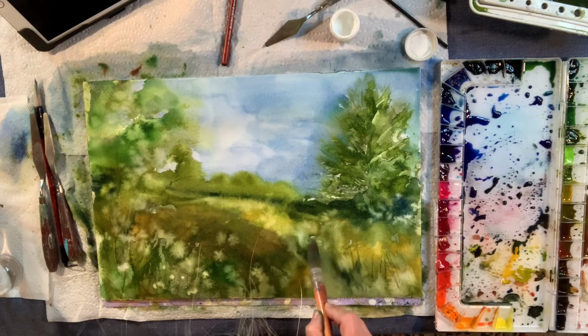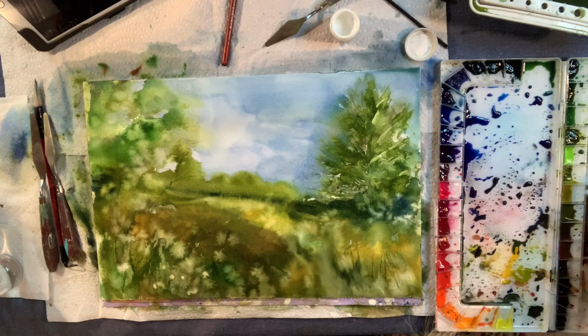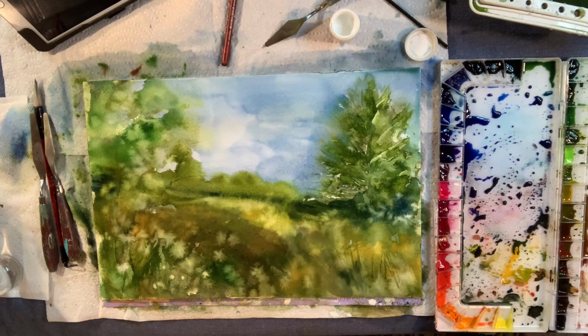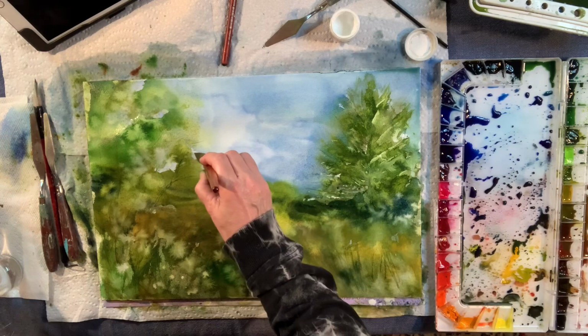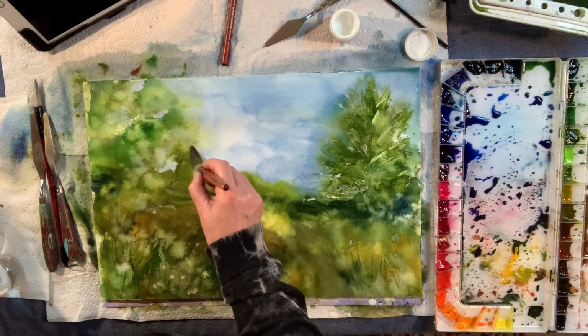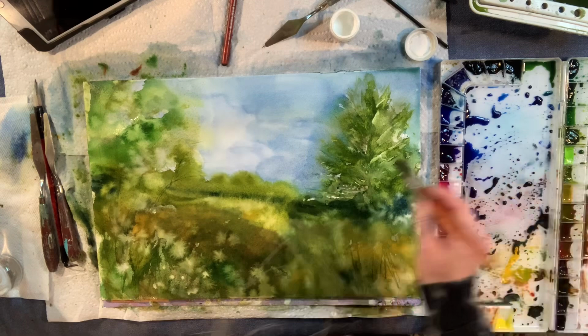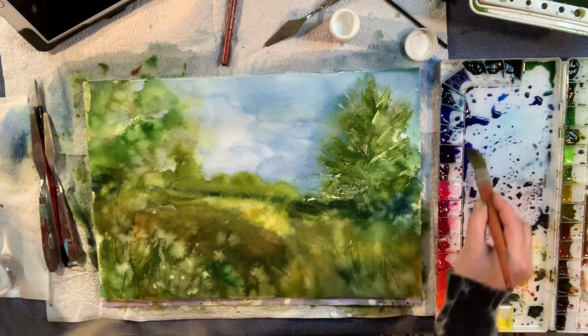And some of you are going to say, well, isn't that an ink? No. Bleed Proof White is not an ink. You can go to Dr. Ph. Martin's website and look it up, and you will find out that it is actually an opaque watercolor. It's very thick. It covers all kinds of mistakes, but it's not good for mixing. You don't want to mix your paints with this opaque because it gets muddy. So that's what I'm saying. If you use it, you have to know how to use it right.